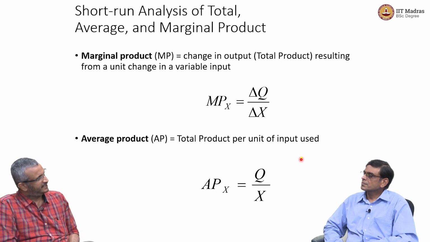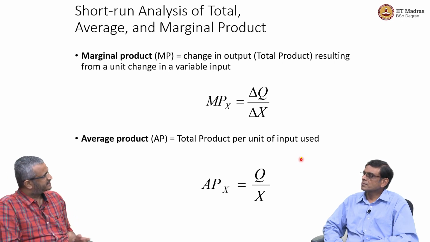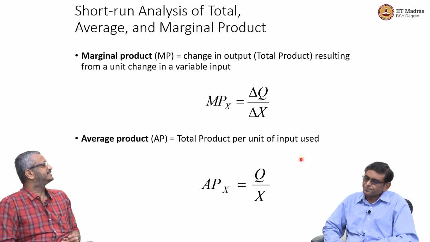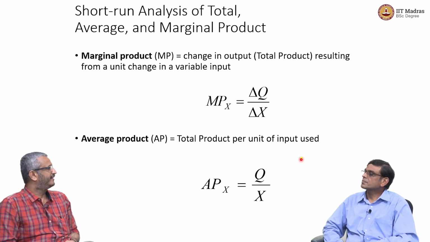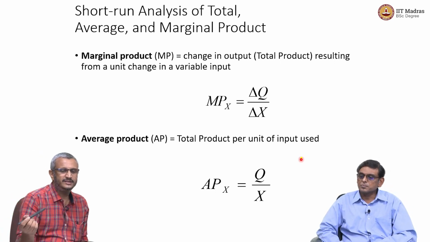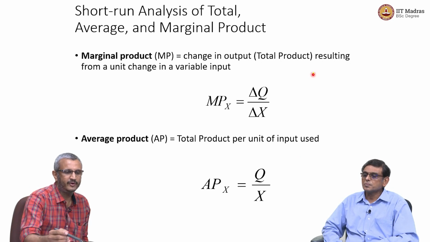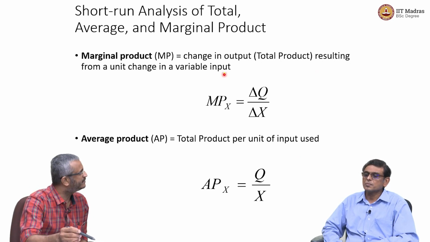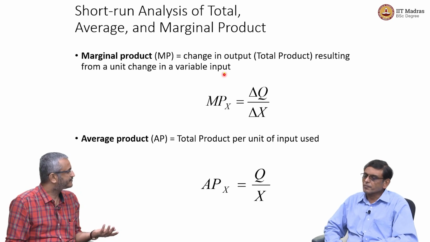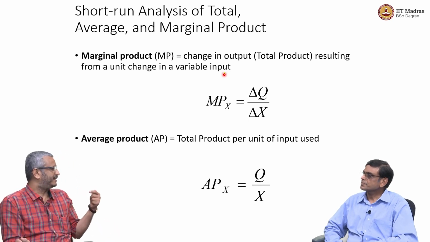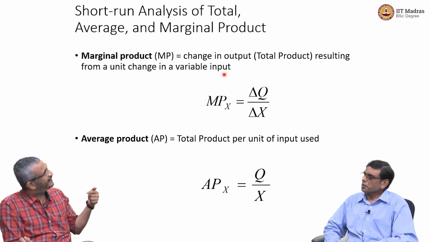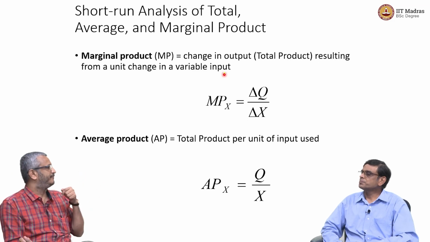Now, here what we find is that, like in the cost concept, where we used the concept of marginal cost, here we use the concept of a marginal product. And a marginal product is nothing but the unit change in total product with a unit change in the variable input. And in our example, labor is the variable input. So, if I change labor, if I hire one more person, how much additional cement can I make, contributing to total output?